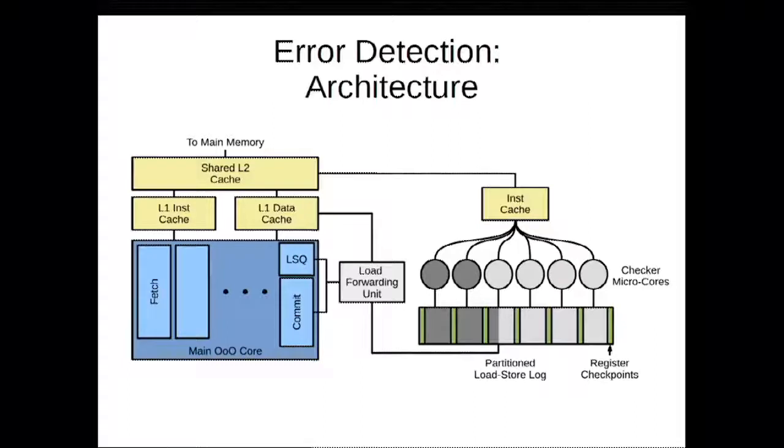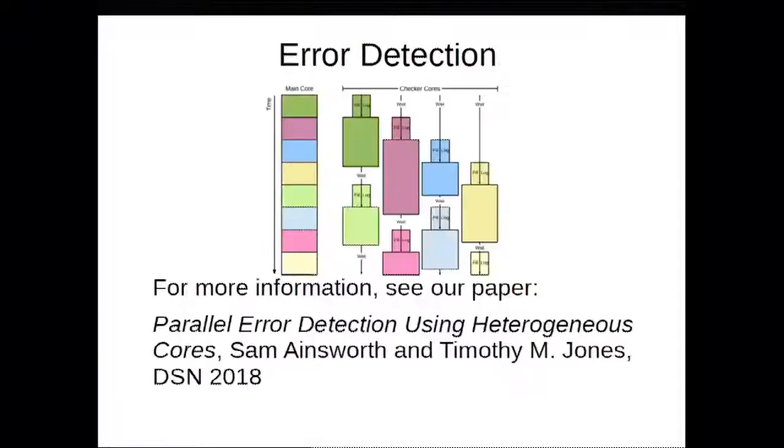Now, these little cores are actually a little bit bigger than the little cores that we looked at for the programmable prefetching, because these are actually running the exact same instructions that this did. So that means you really do need to support the same processor architecture. You really do need these to be, say, ARM A-class cores rather than M-class cores. But they're still much smaller. You can still do this with a core that's much, much smaller than, say, even a moderately sized out-of-order superscalar core, and get massive benefits in terms of energy and area overhead.